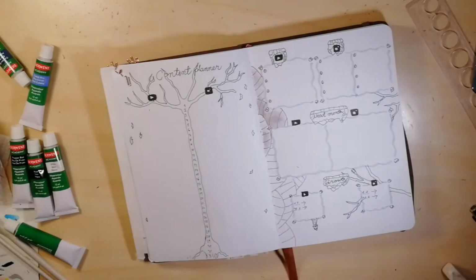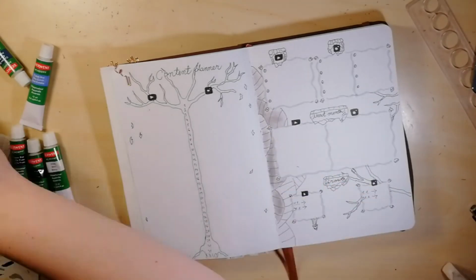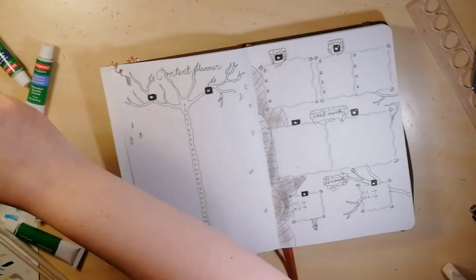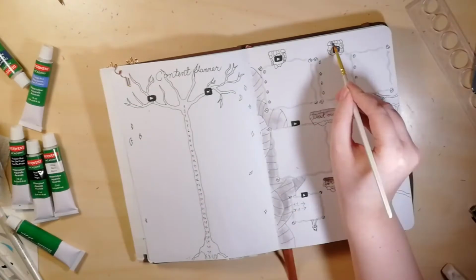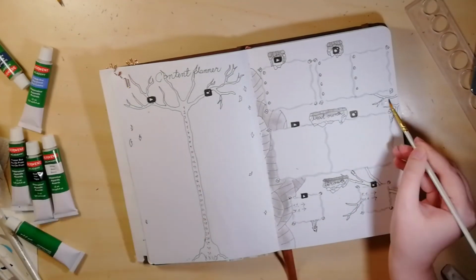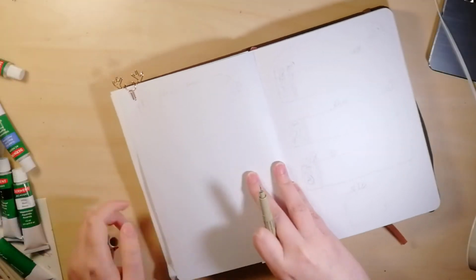But yeah, I used here mostly just my Sakura Micron fineliners and highlighters, and then some watercolors for accent colors. The main color is gray. It's quite different from the previous page, which was green and then colorful bubbles everywhere once it's done.